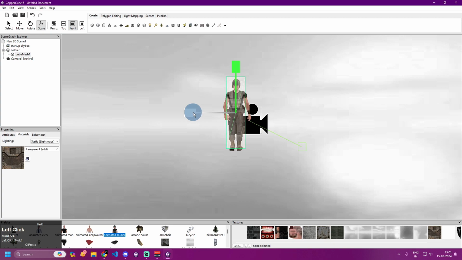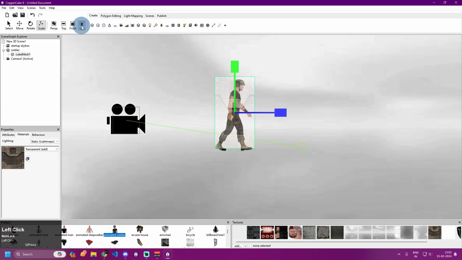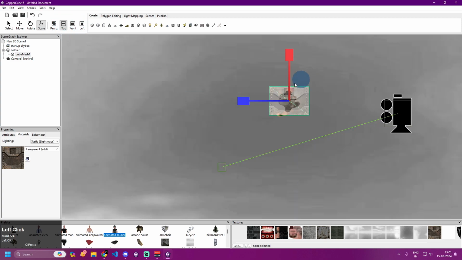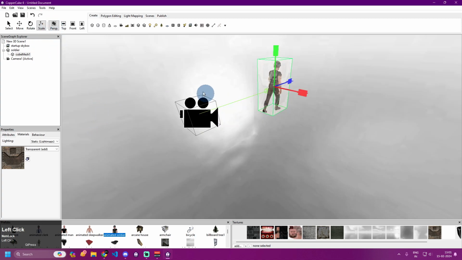You can leave the hands outside, or if you want the hands to be included in the collision box, then you can do that. Then you can go to the back viewport, while there is no option here for the back viewport. Front is just fine, left is just fine. And then if you want, you can go to the top and then scale it like this, and then get back to the perspective.